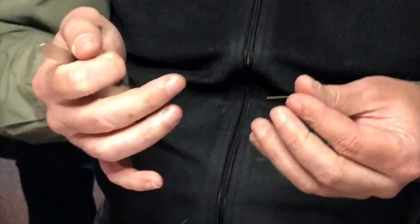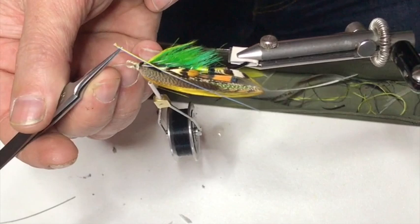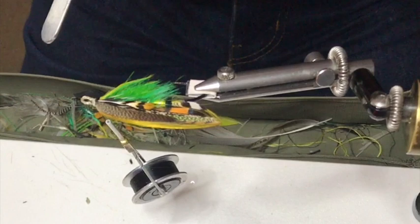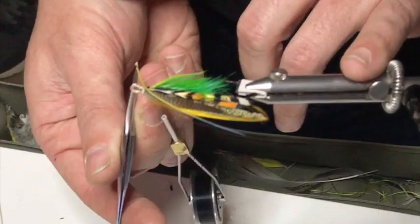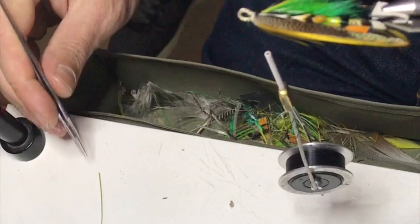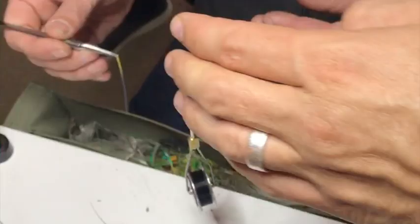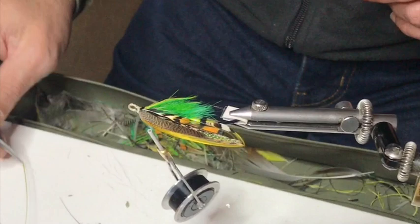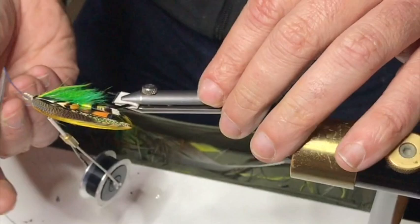Another option, which I have tied on flies and I like, is to tie it like that. Or you can do that and put them there, for example. It doesn't matter, but aesthetically it does look nice. Sometimes if your fly is a bit weak on top and you do a little bit of a higher horn, it gives you the visual illusion of weight. So it makes your mind think it's heavier on top than it actually is.